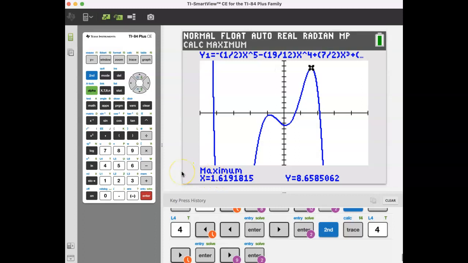Now, the reason we found these was to determine absolute min and max. These were the locals. Locals represent every maximum and every minimum on your function. From there, you have to decide if there's an absolute. The absolute minimum is the lowest point. The function does not surpass that. The absolute maximum is the highest point. The function does not surpass that.